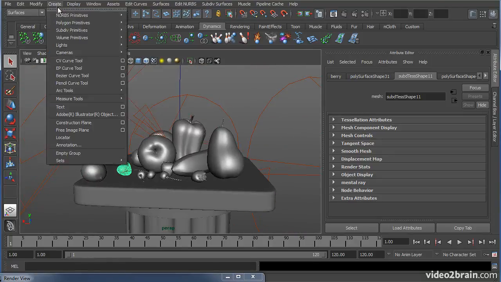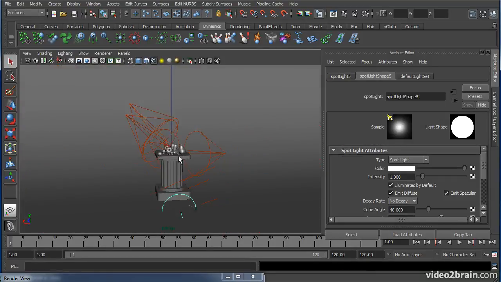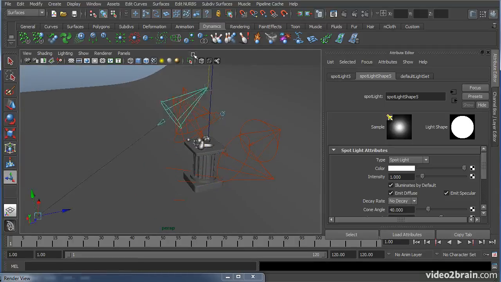And we'll go to Create Lights and we'll create a spotlight. Let's go ahead and zoom out and we'll see where that spotlight is. I'll press T for the special manipulator tool and we'll start positioning that light right onto that strawberry.